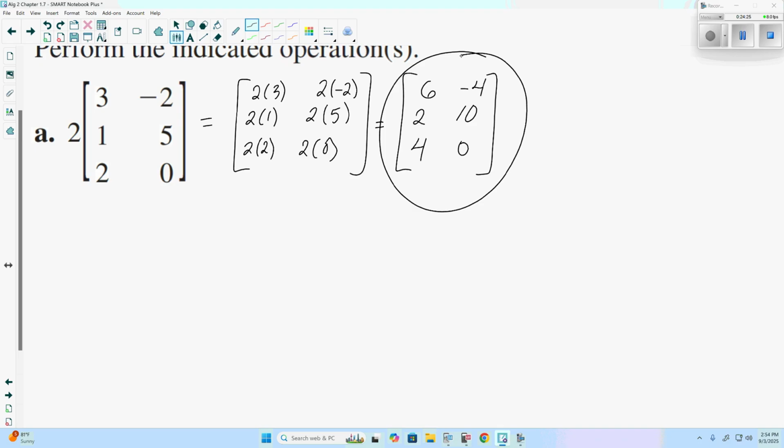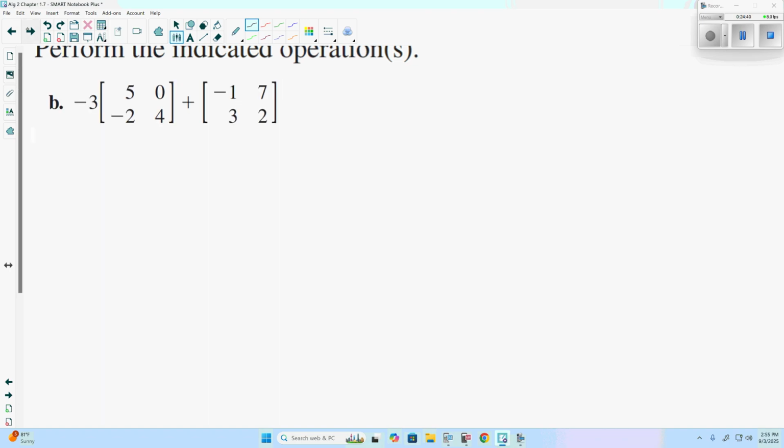How do we feel about scalar multiplication? Feel good? Normally I have example after example. This one I have one, because I think we feel good with this here, yes? So we're going to put the two together. We can have scalar multiplication and addition and subtraction. Because I would say, especially with the calculator, doing a scalar multiplication in the calculator, like the last one we did, it's easier just to do that by hand.